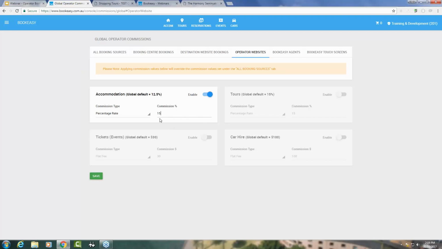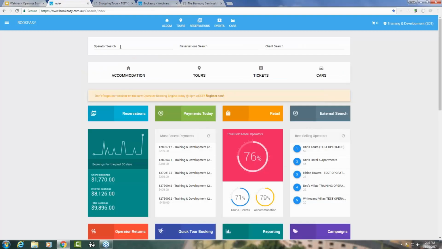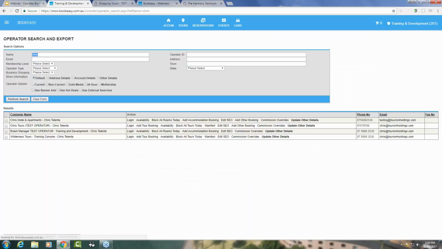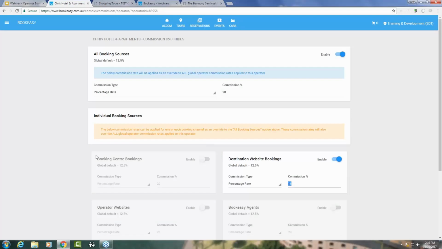So you do have the ability to adjust your global default commission rate for any bookings that come through the operator website. In addition, you also have the ability to do this on an operator by operator level. As an example, we'll look at the Chris Test Hotel again, Chris Hotel and Apartments, and I'll go over to the right-hand side and I'll click on Commission Overrides.